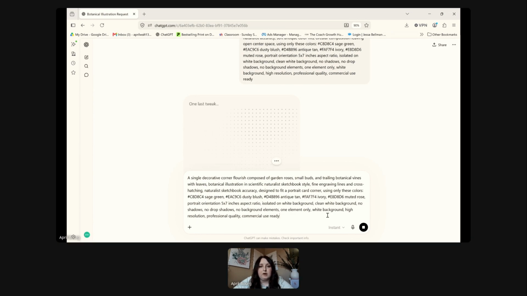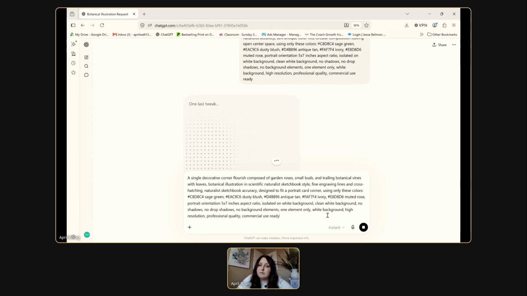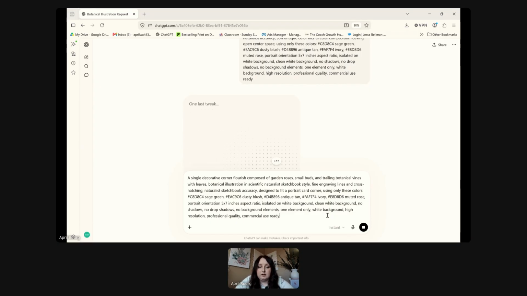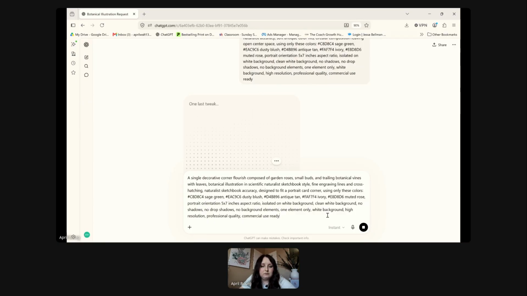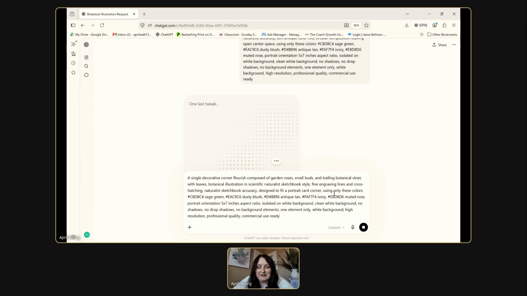And that's the whole point of my community, is to save people time in the creative process. And so that's why I created this tool. I just love it so much because there's just so many styles that you can do with it. There's just so many ways that you can use this tool, and I just love it so much. It just saves a lot of time. Just a little bit of a waiting game when you're generating.